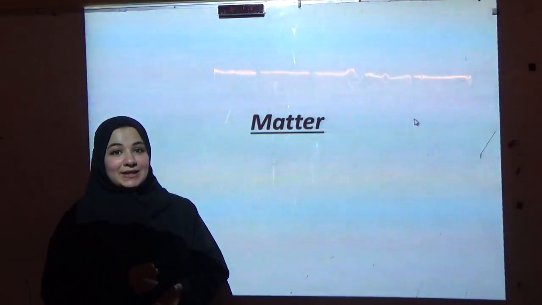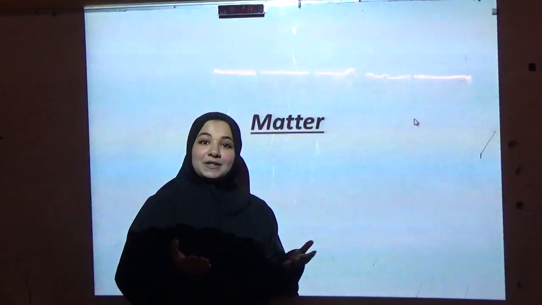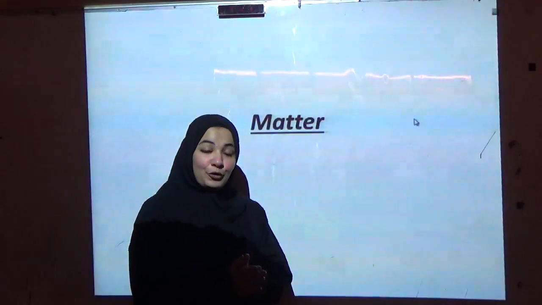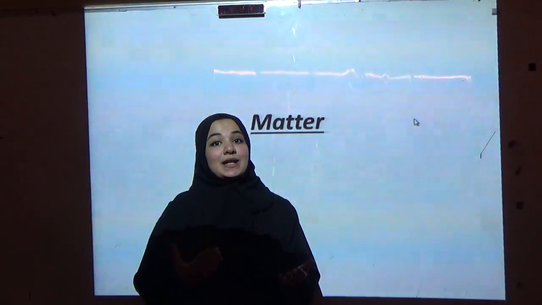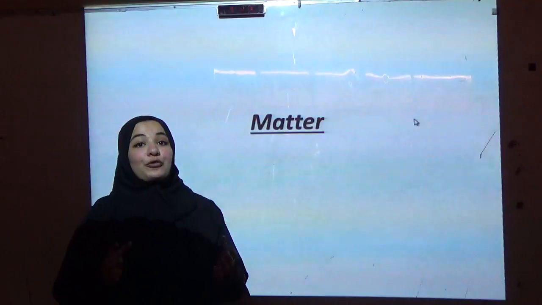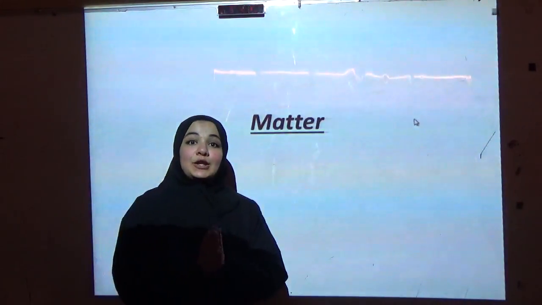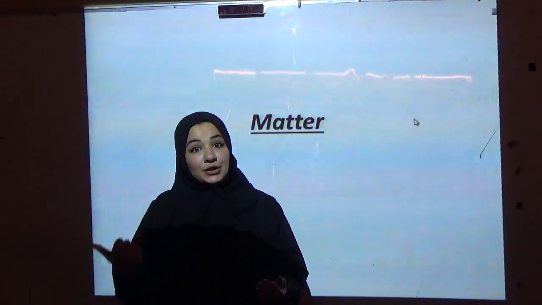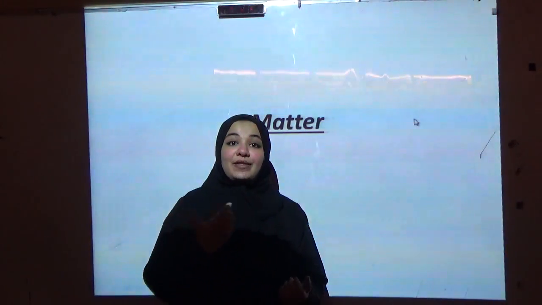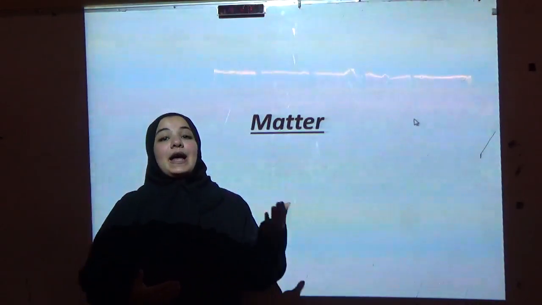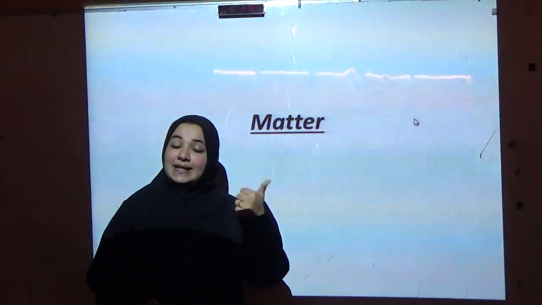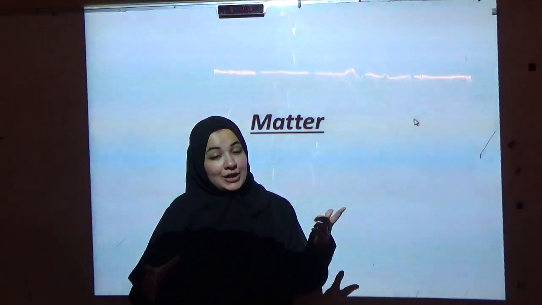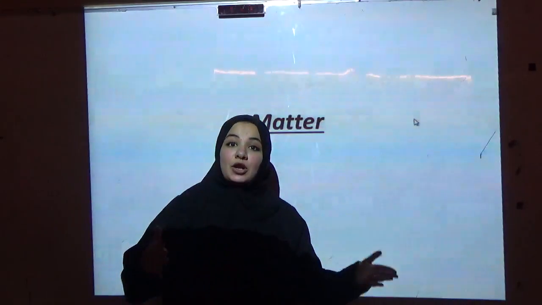We discussed 2 lessons for the matter. And we said, what is the matter? We said that matter is everything around us that has mass and volume. And in the previous lesson, we discussed how to measure the length of any object. To measure the length of an object, I have 2 main things: a measuring tool, for example the ruler and the graduated tape, and a measuring unit. We said we have centimeter for small length, meters for large length, and kilometer for very large distance.